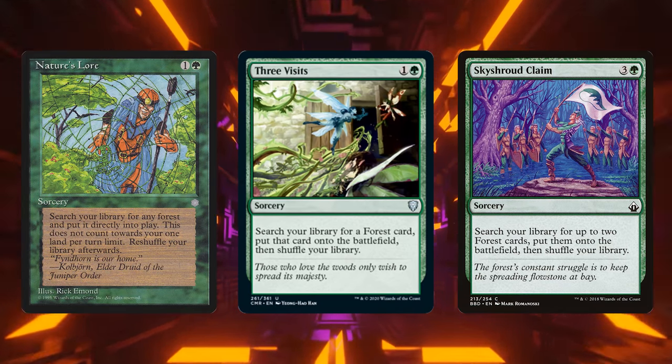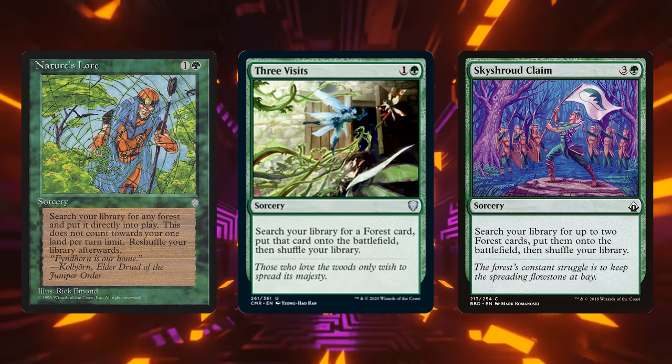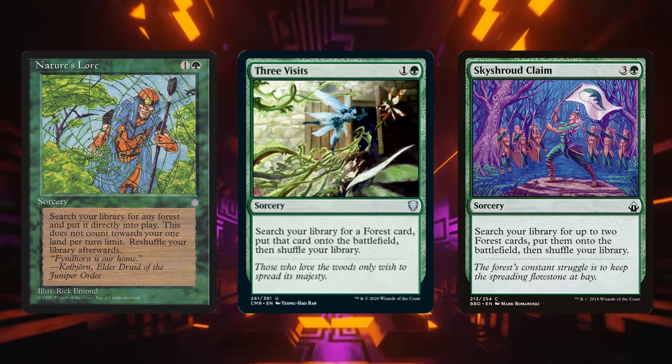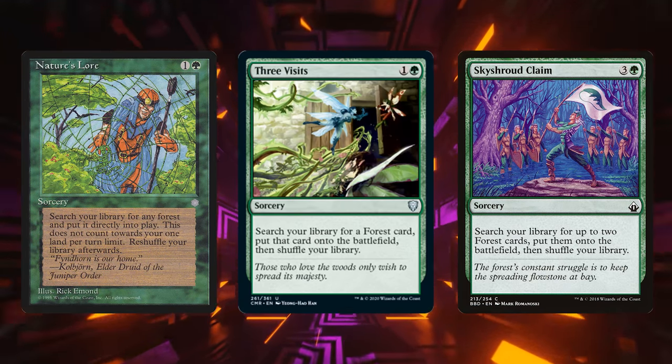So Nature's Lore and Three Visits both get a Forest and put it in play untapped. They can also get shock lands, so in duels, that is amazing. They also don't have to come in untapped, so you can get a shock tapped if you're not going to use it. And Skyshroud Claim does it for 2.